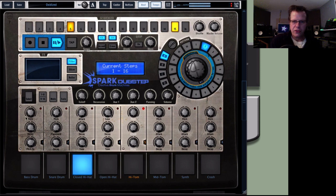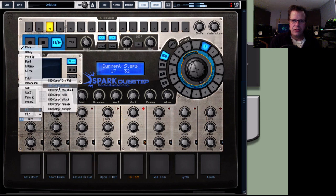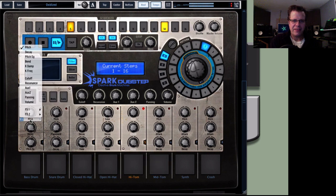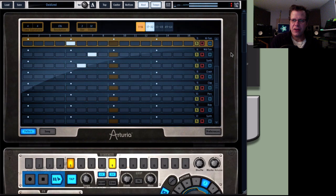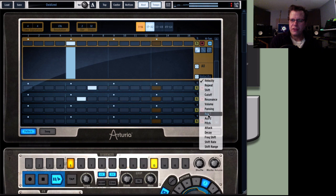So right here are these 2 knobs. If you click, you can choose different parameters, specific parameters, as you can see, for the insert effects, or else it could be sends for the auxiliary 1 and 2. So here's for the reverb. And you can automate that. So if you go up here to the top, let's say we go to auxiliary 1.